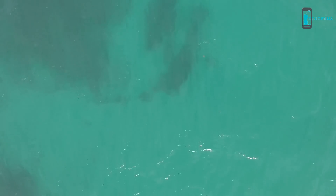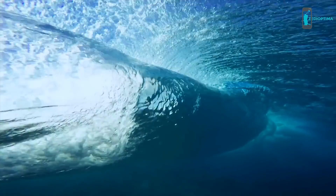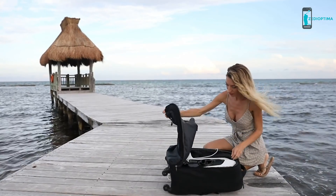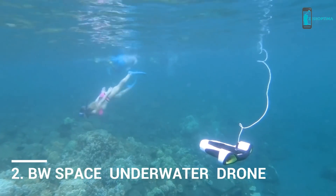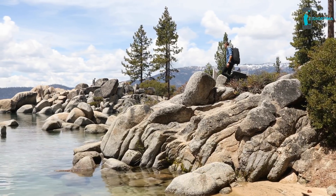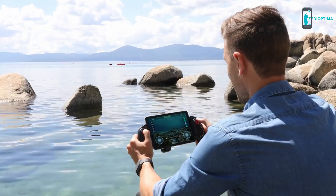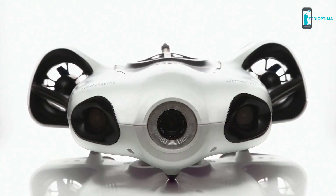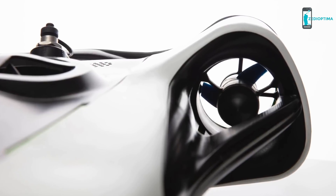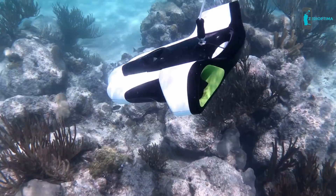When people say the sky's the limit, we ask — why stop there? This is the relentless spirit and passion of UCAN Robot. This is the BW Space, the newest addition to the UCAN Robot family and a great leap forward for the industry. From the sleek chassis to the incredible technology inside, it's a work of art that produces works of art — exceptionally powerful and nimble in the water without sacrificing stability.